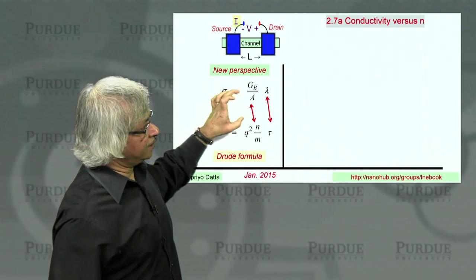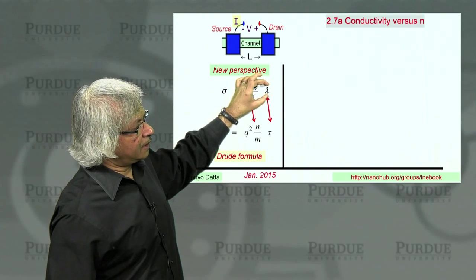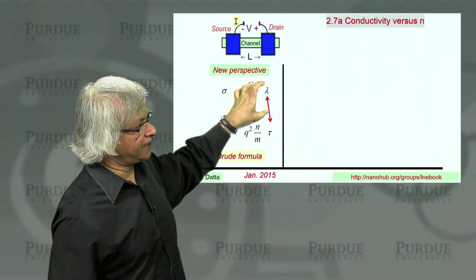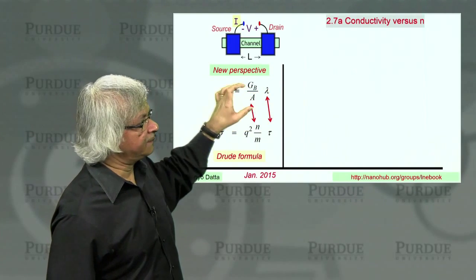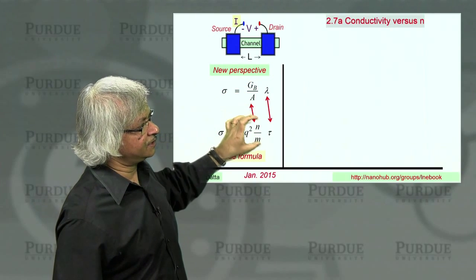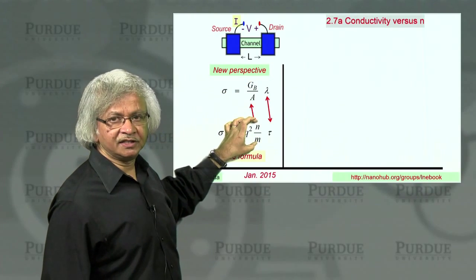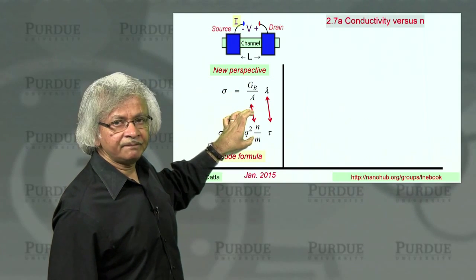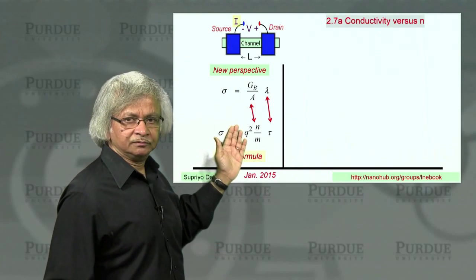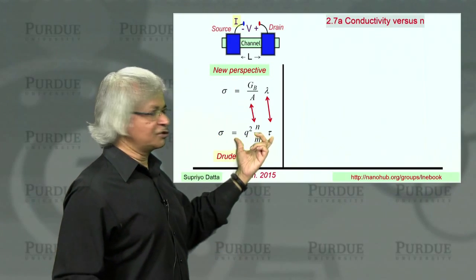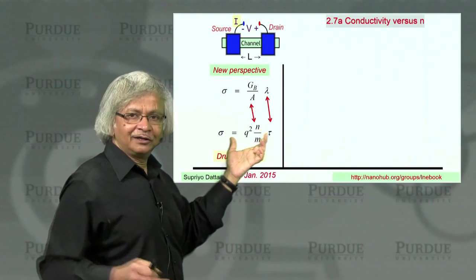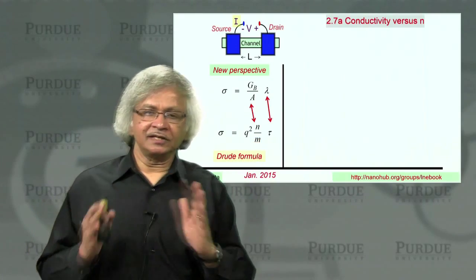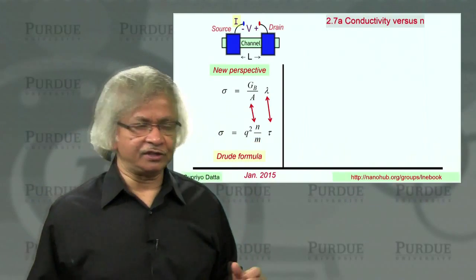And I mentioned earlier that in a way there's a part here that depends on scattering. This is a mean-free path. This is mean-free time. Those correspond to each other. And then there is this ballistic conductance, and here you have electron density and mass. And these are kind of corresponding quantities. And what we'd like to do is try to relate the two because this of course is widely used, and it's fundamentally correct. I mean it usually works fine. It's just that there are special cases where you have to be careful when you use this.